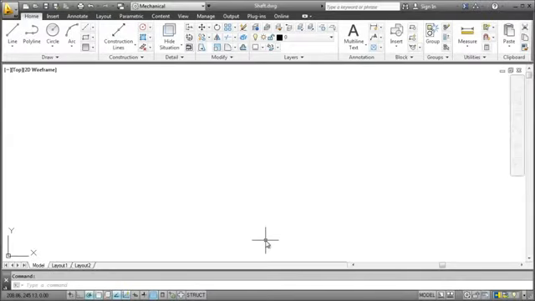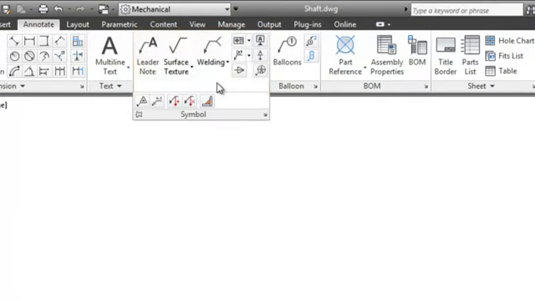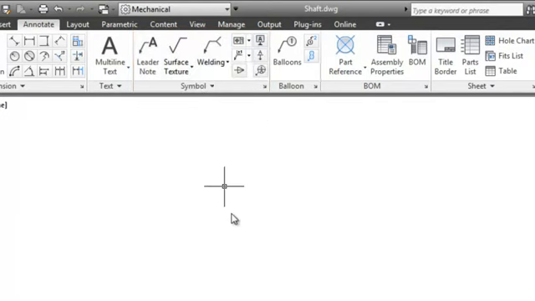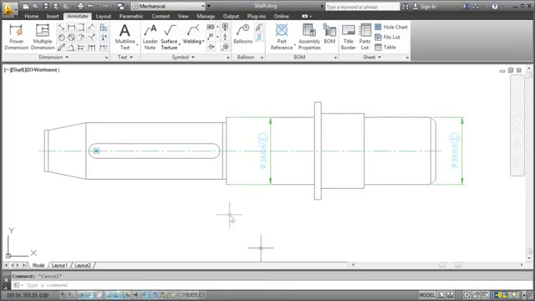If this has been a time-consuming task of adding blocks, exploding, and modifying them, I have good news for you. AutoCAD Mechanical comes with all the frequently used annotation symbols and also supports numerous standards. Simply choose a standard, select the symbols, and insert them directly into your drawing. It's as easy as that. Now let's see how it works and add some annotation symbols to this shaft.